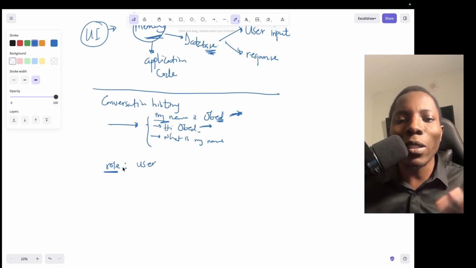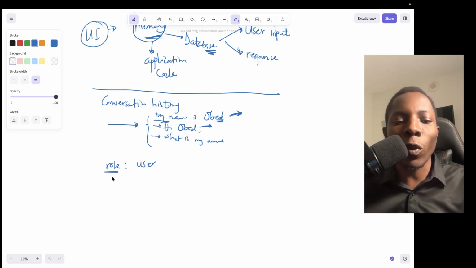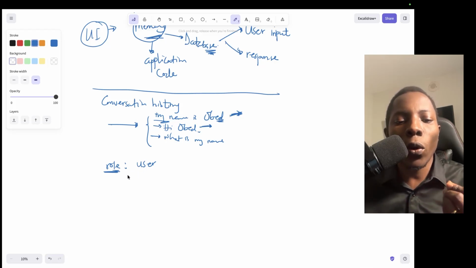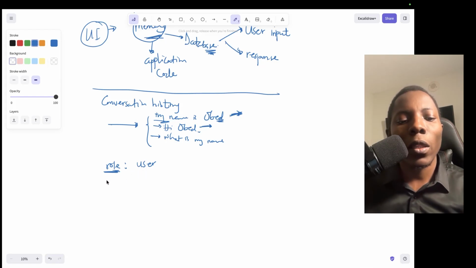And this is almost the same across all the models that we'll be using, across ChatGPT or GPT from OpenAI, Gemini from Google, Claude from Anthropic, any of them. Most of the time, you'd find that the role user is you, or the end user who is using the product. Then we have the role assistant. The assistant is more of the model, and Google calls theirs model. So when we are using Gemini, you will see it as model and not assistant. But when you're using OpenAI, you see it as assistant.